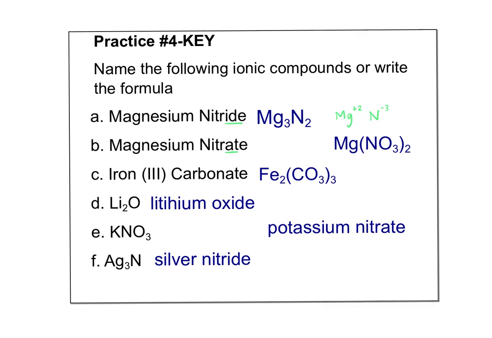The next one, magnesium nitrate. When I see -ate or -ite, I'm thinking of my polyatomic ions that I have memorized. Magnesium is still a plus two, but nitrate is a polyatomic NO3 with a negative one. So the formula is capital N, capital O, little three, and the charge is minus one. When I go to crisscross those charges, the one goes to magnesium, we don't write it. The two goes outside of the parentheses of the polyatomic. So I need two nitrates to cancel out one magnesium. Iron 3 carbonate. -ate is a polyatomic. When I look at iron on my periodic table, I do not know the charge. This 3 is the charge of iron that we are going to use to make the compound. Carbonate is CO3 with a minus two. So this 3 is important. It's not how many irons there are, it is the charge of iron. When I crisscross, this 3 goes to carbonate, the 2 goes to Fe. So that's where these subscripts are coming from.